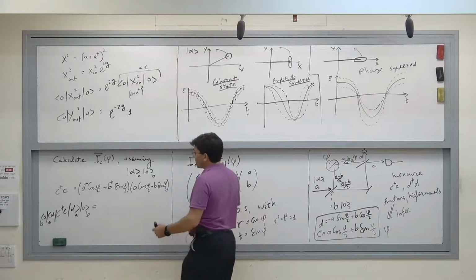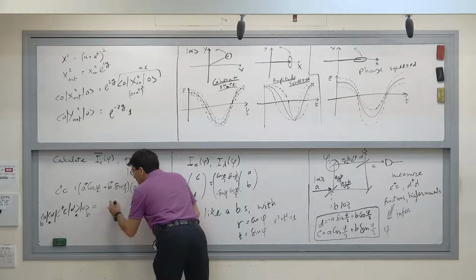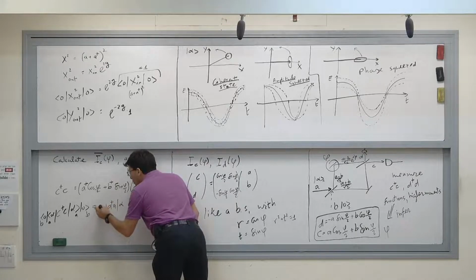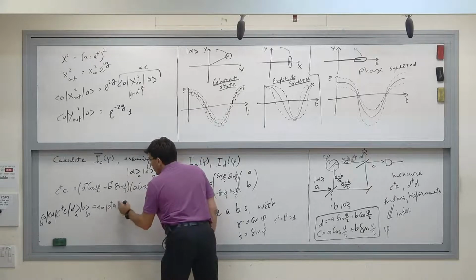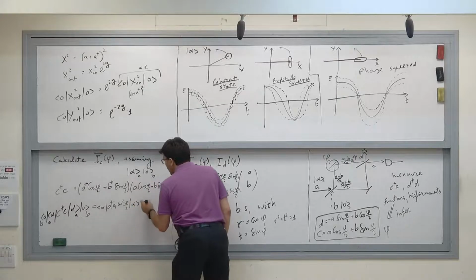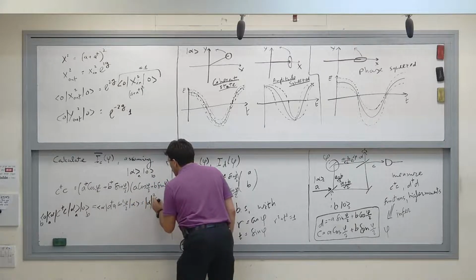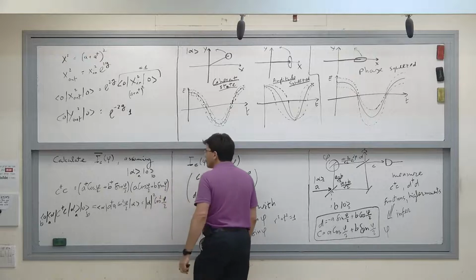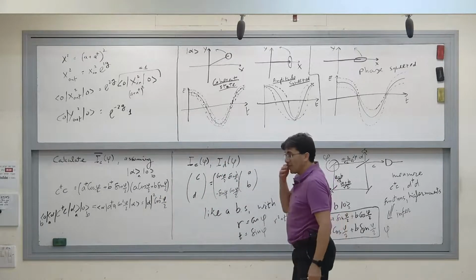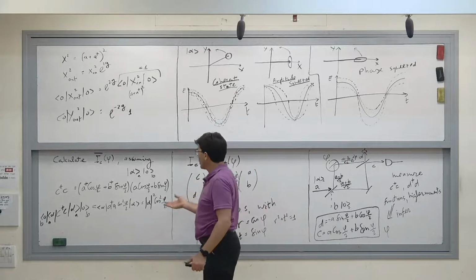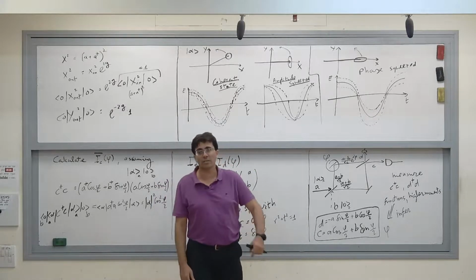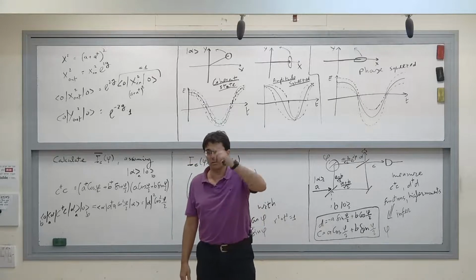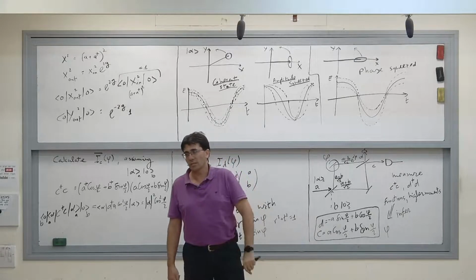So we'll have here basically A dagger A on alpha and alpha. This will be the only thing that will contribute. Sorry, and there's this cosine squared. So we're going to have absolute value alpha squared times cosine squared phi over 2. I guess you'll believe me. And this actually makes sense. Either the entire intensity goes out that port, or nothing goes out of the port, and it oscillates.